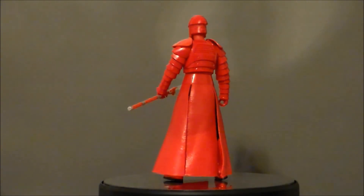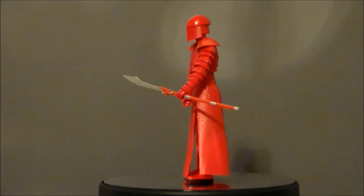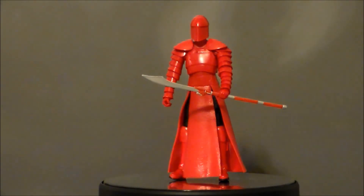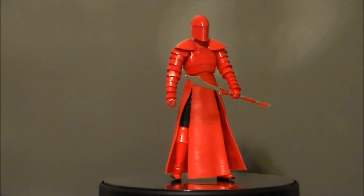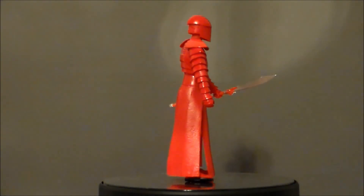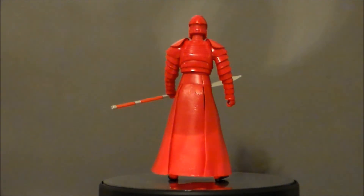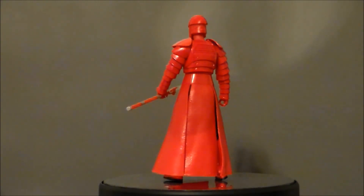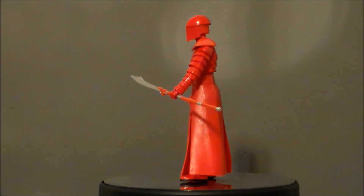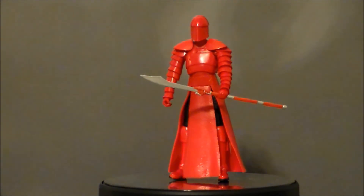But it's definitely very cool. There are two ways to get this: you can find it in the wild in the single box like this here, which is the only one I've ever seen out in the wild, or you can get the ThinkGeek slash GameStop exclusive set that had all the different guard sets in it — it's like 80 bucks, which is not a bad price considering all the figures you get. But if you see it by itself out in the wild, I would pick it up because it is a short-cased figure. It is cool — it's all red, but he's kind of a badass in the movie. There he is — the Elite Praetorian Guard from the First Order in Star Wars The Last Jedi from Hasbro in the Black Series.